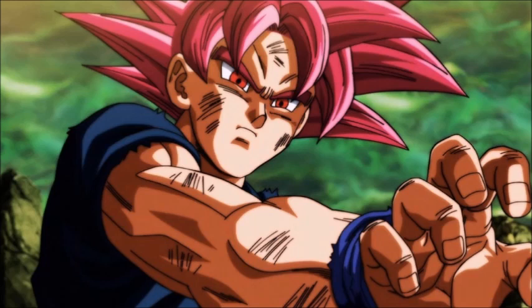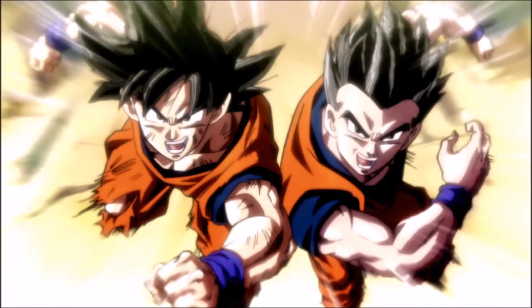However, what doesn't really make sense in Dragon Ball Super is that throughout the tournament arcs, and especially the Tournament of Power, they use Super Saiyan Blue a lot more than the original Super Saiyan God. And although I know Super Saiyan Blue is more powerful than the original, it takes up a lot more stamina, and the whole Tournament of Power was all about conserving stamina, supposedly. So it's kind of strange.